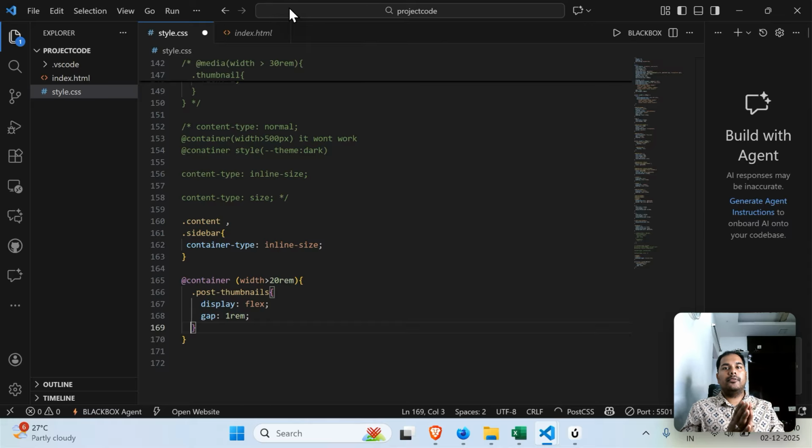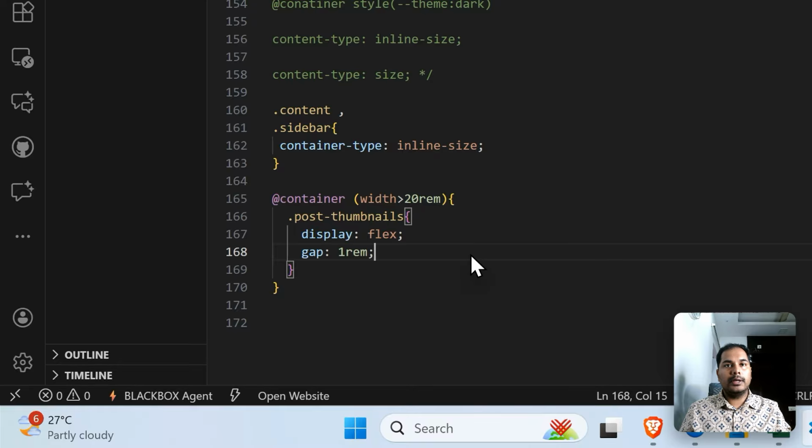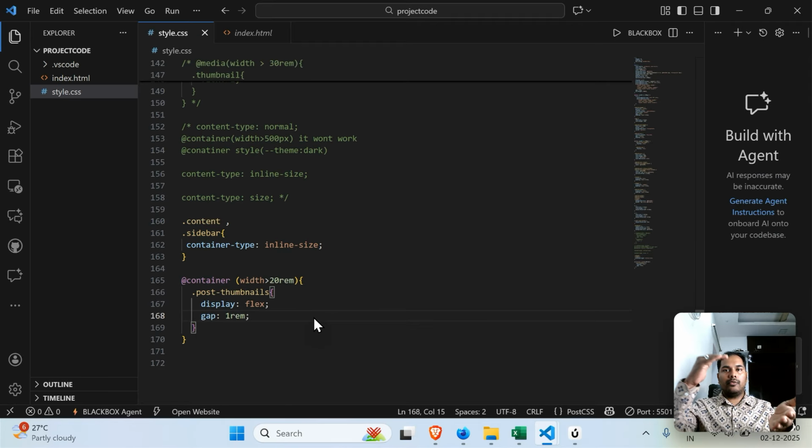In this particular line of code, we are switching from the stacked layout, one below the other, to a row layout. If the container is below 20 rem, the browser ignores this particular block. If it is over 20 rem, the browser applies flexbox to the post thumbnail, so that the thumbnails appear side by side.